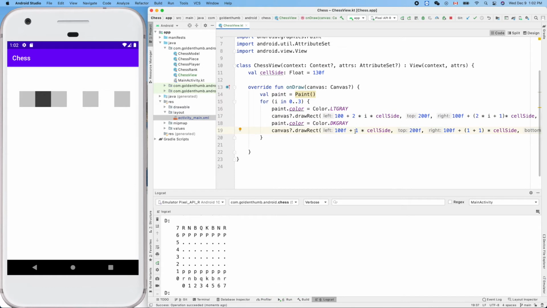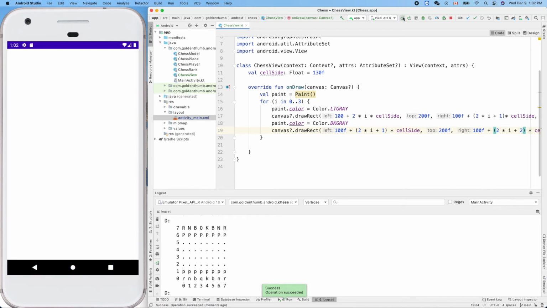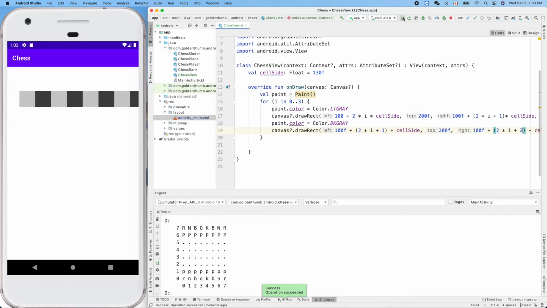Okay, so 2 times I plus 1, like that, and 2 times I plus 2. 2 times I plus 1 and plus 1, so it's plus 2. Okay, it's big enough.